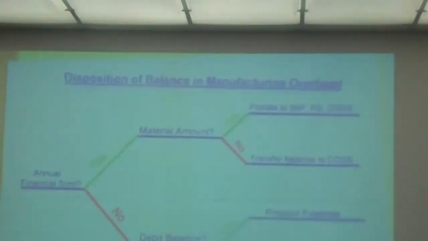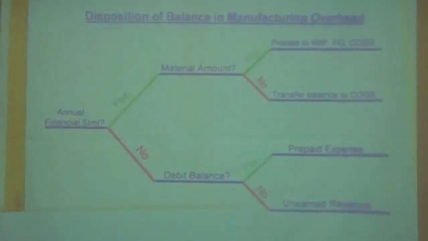If it's small, put it in cost of goods sold. If it's large in proportion to other things, then transfer it to the appropriate accounts that were affected by that material misstatement proportionately. May I also recommend to you, highly recommend to you, exercise 20-5. Let me see if that's the one. 20-5.